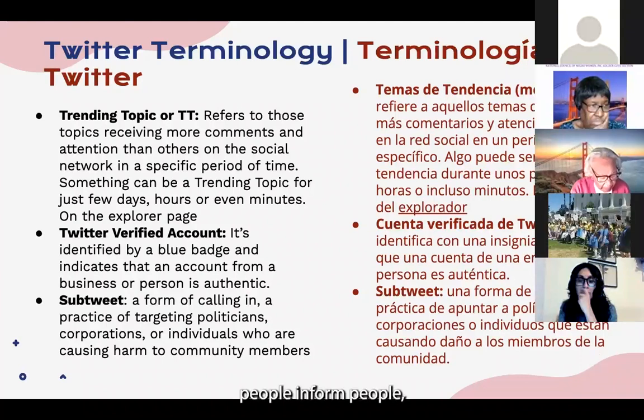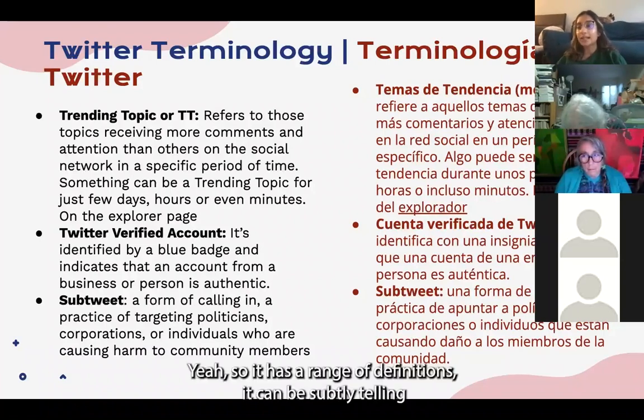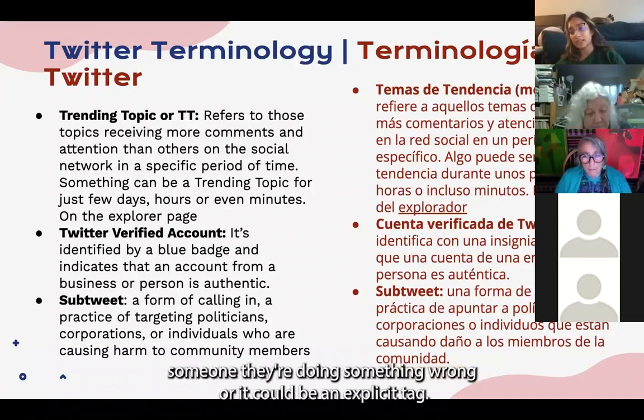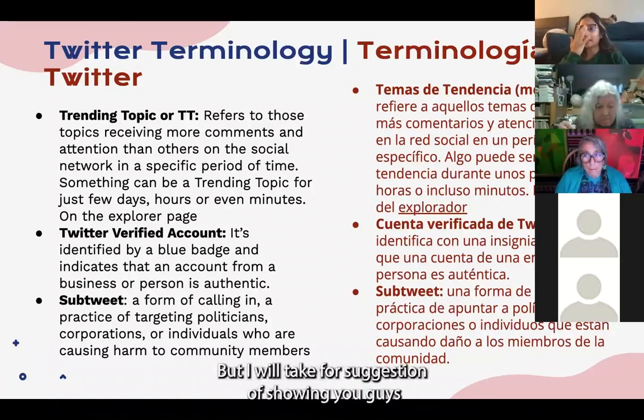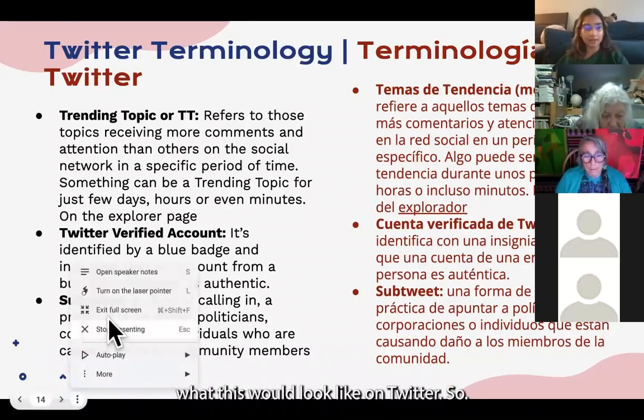Or inform people of what they've done to you. Yeah, so it has a range of definitions. It can be subtly telling someone they're doing something wrong, or it could be an explicit tag. But I will take Flor's suggestion of showing you guys what this would look like on Twitter.